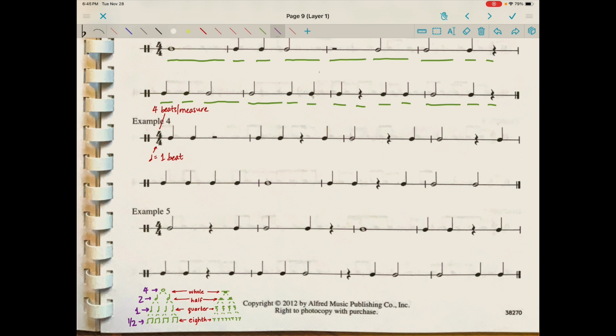Note that we are in quadruple simple meter because the top number of the time signature is either a 2, a 3, or a 4. And because we have 4 beats in each measure, each beat will naturally divide into 2 equal parts. Because there is no note value on the page that is smaller than a quarter note, we don't need to worry too much about subdividing. I'm going to set the metronome at 70, and we're going to put this beat into our hands or feet.